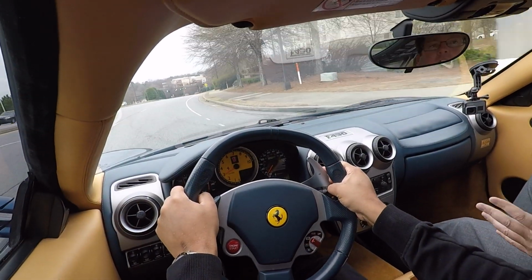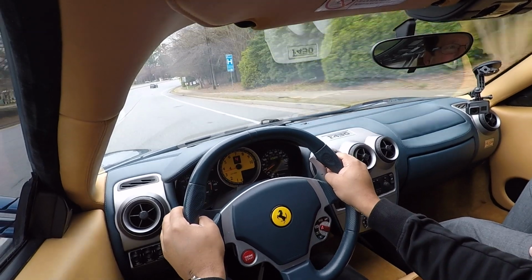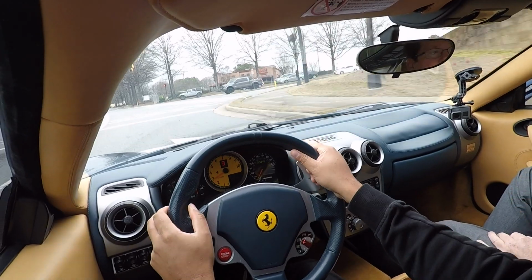But those are all trivial accessories on the car. The important part is this motor behind us and that wheel in your hand there. Right. It's a little cold out and the tires are cold, so I don't want to push it too much, but this is a lot of car for the money. It really is. A lot of car. It's nearly a 500 horsepower street legal race car, is really what the V8 line of Ferraris are.